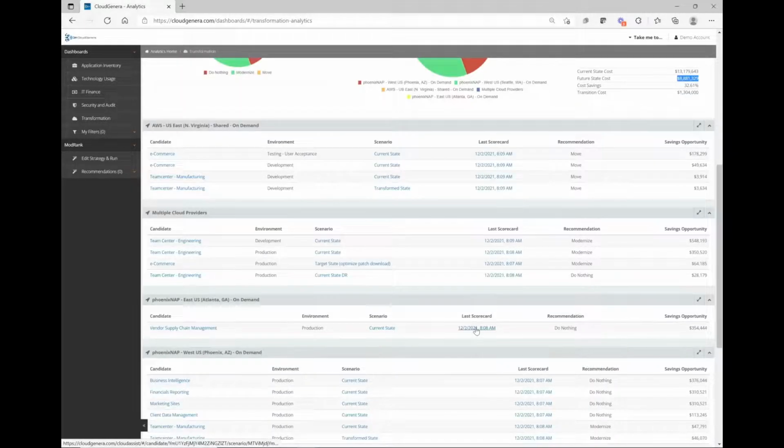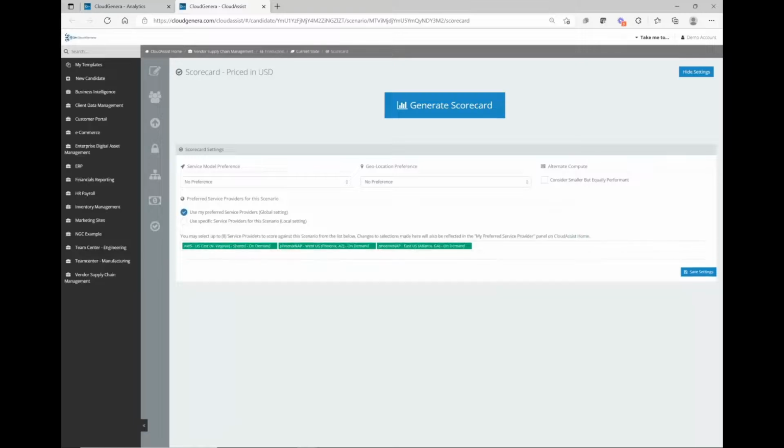The last thing we'll look at is how comprehensive these business cases are, right? We can look at transformation. We can look at geographic location and restriction of where workloads can run based upon that geolocation preference. We can look at some of the modern architectures that are available from PhoenixNAP that might deliver a smaller configuration to what you asked for, but equally performant based upon the underlying infrastructure and the performance that can be achieved. And then of course you can do comparisons of different providers, different license models, different deployment models, right? Shared versus dedicated infrastructure, on-demand versus reserved infrastructure.